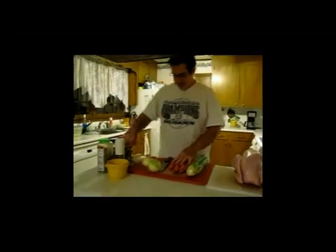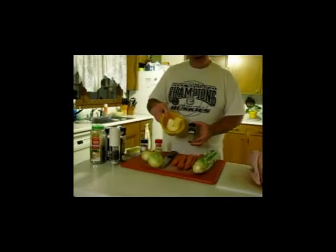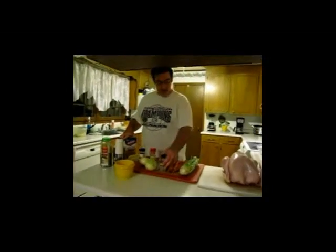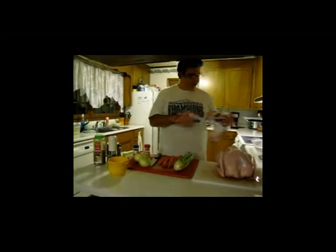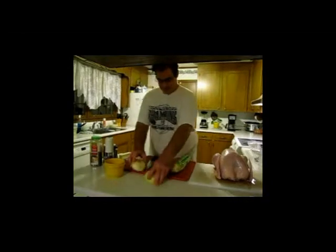We have some seasonings. We have rosemary, sage, celery seed, pepper, salt, Italian seasonings, and what is about 1.5 sticks of butter. And you could save your giblets and everything to make your gravy with, but I just use good old-fashioned Swanson's low-sodium chicken broth because this is all about a quick, fast turkey that is delicious.